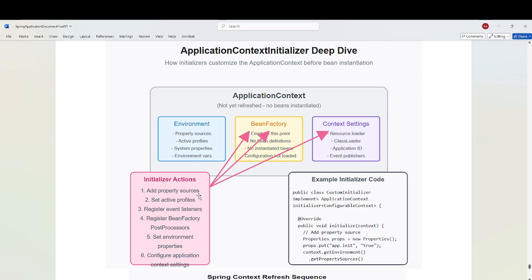It will also initialize active profiles, register event listeners, and register bean factory post processors before initialization and bean post processors after initialization. Okay, it sets environment properties, configures application context settings, resource loader, class loader, application ID, and event publisher.